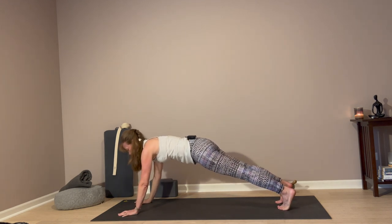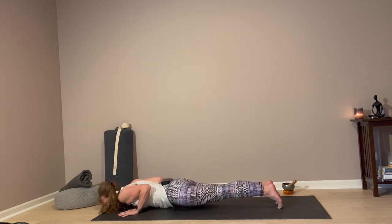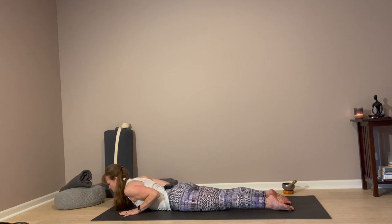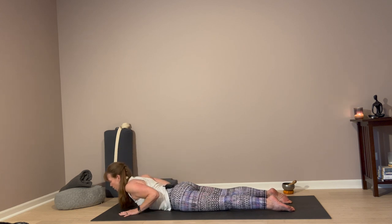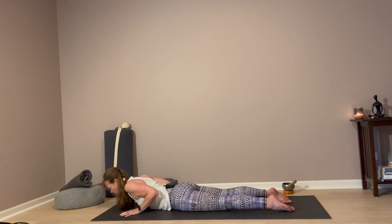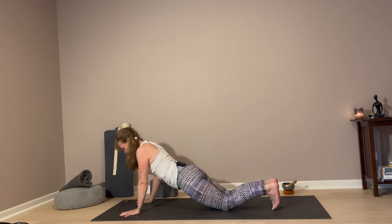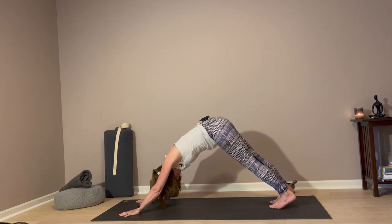You're on your toes. And then let's go ahead and come through our chaturanga all the way to the floor. Point your toes. Keep your elbows back. Lift your heart and head. Cobra. Keep your hips down. You get to decide how high your cobra comes. As you exhale, lower back down. Inhale, you can reverse back to a knees down plank, and then to plank, and then to downward facing dog.